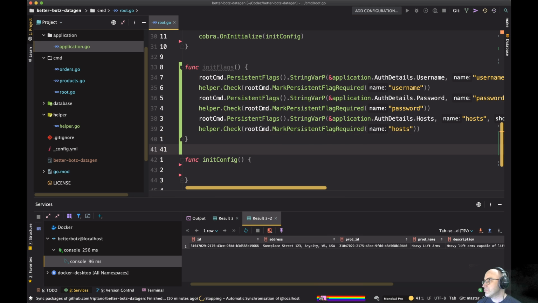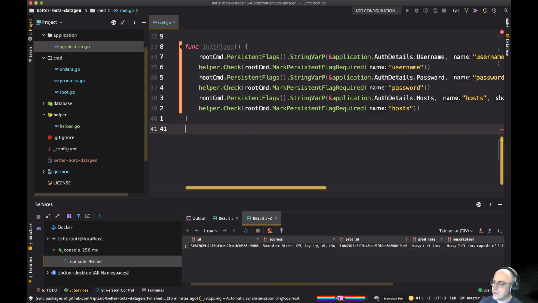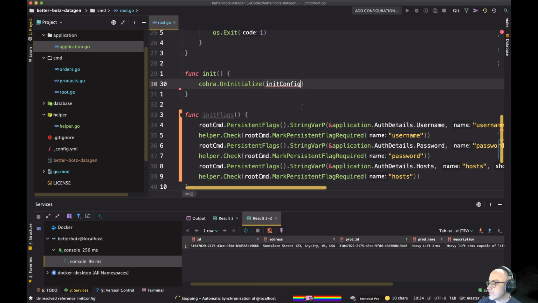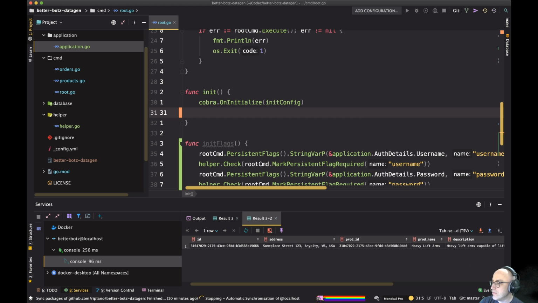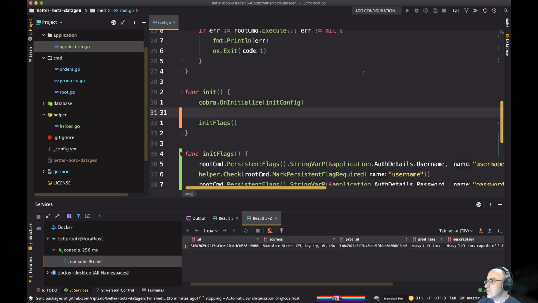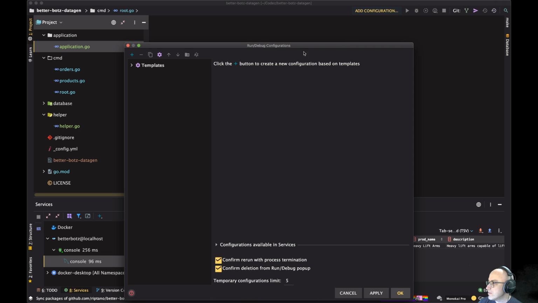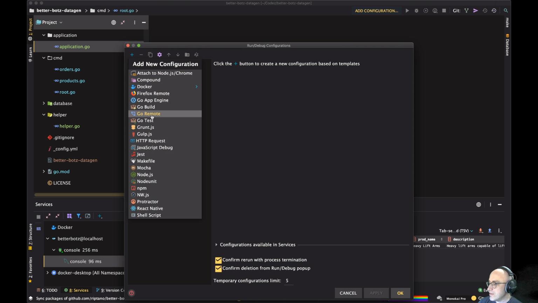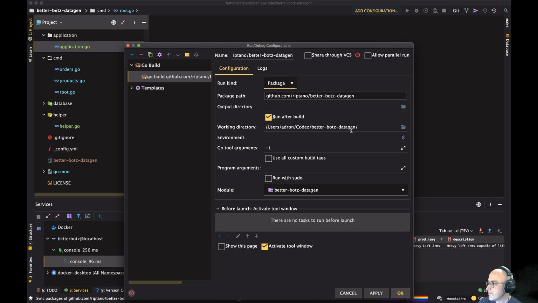Alright, kick some ass, take some names. Got that done. Don't really need config. Uninitialize. Well, okay. Put it back. I don't know why it actually passes that into the param. Here, though, we're going to do init flags. Now that should be available everywhere, regardless of where or what command I'm running. But I want to make it easy to run these commands, so let's get in here and do this shindig. That looks right. And then one of them is, oh yeah, let's do orders first.